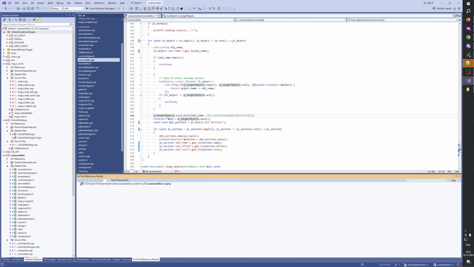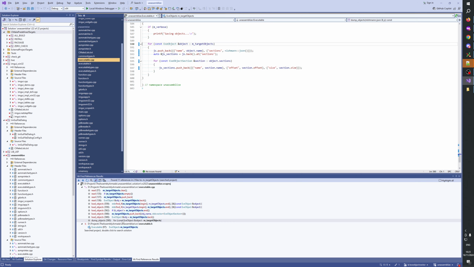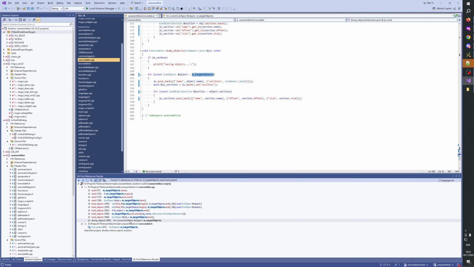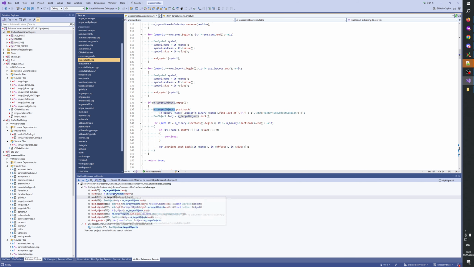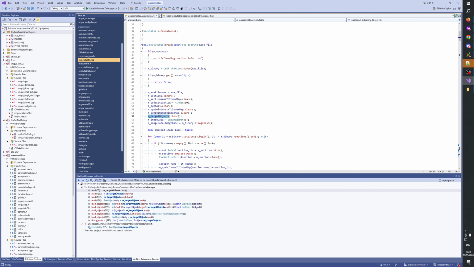Okay, let's see if there are any other dangers. Back, push back. No, it's not using any references to it. It's always just iterating. Yeah, seems to be fine.